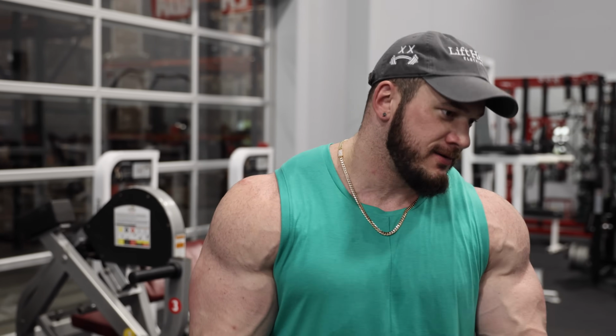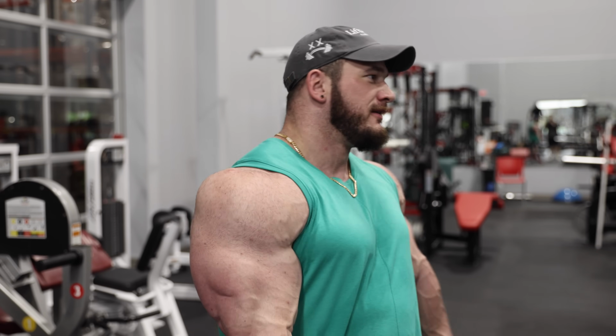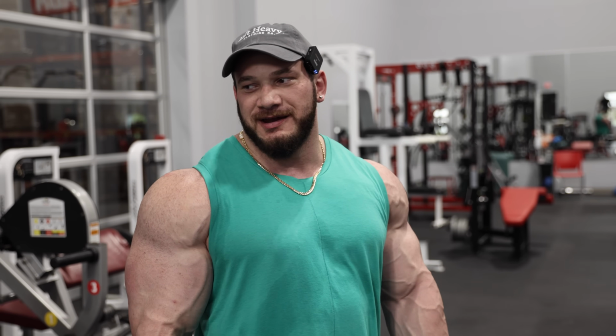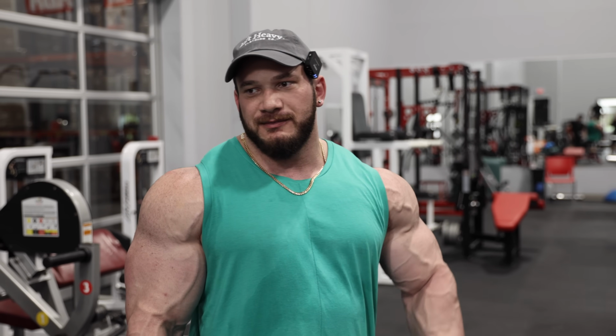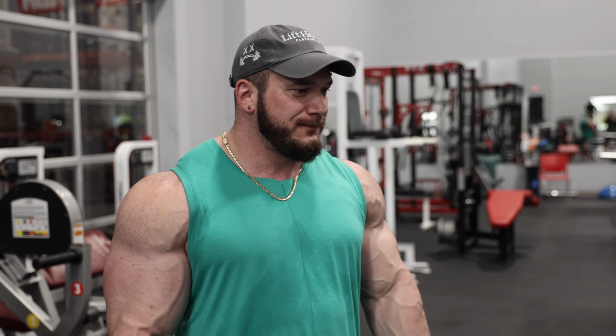Alright guys, so it's arm day. I already told you about how arm day is not necessarily my favorite day in the world. Fun pump, but this is the icing on top of the cake. About to do abs. Told everyone that I was gonna have bricked out abs for this Olympia, and have been doing abs every 2 or 3 days ever since. So they're definitely coming up. It's one of the things that I am very excited to show.